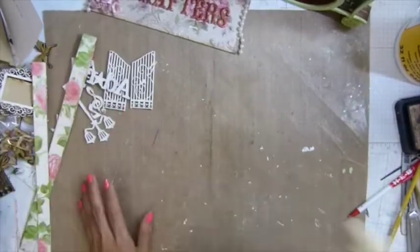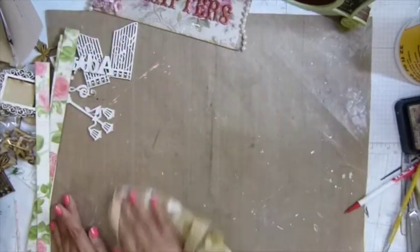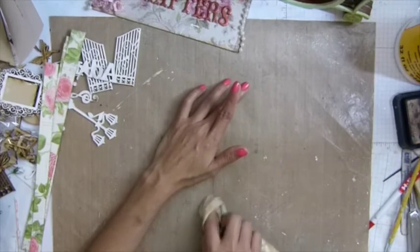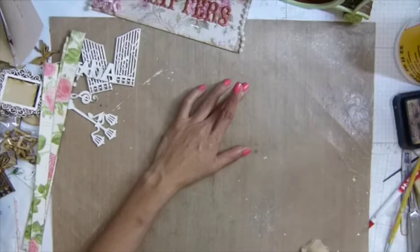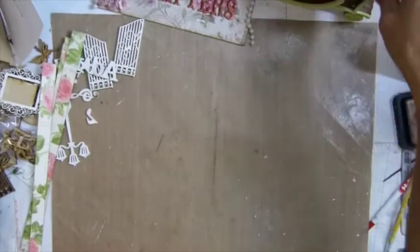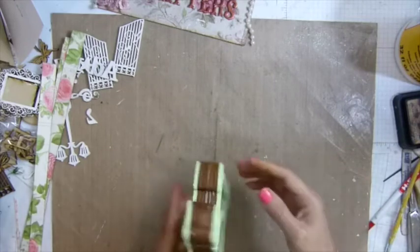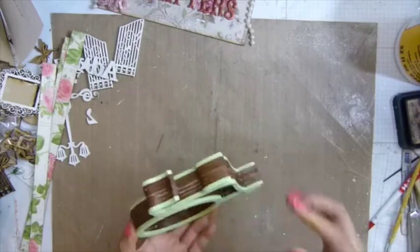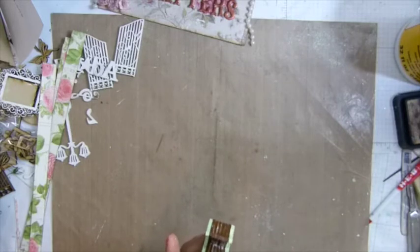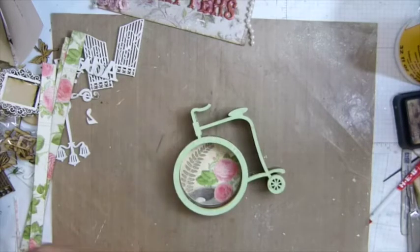I didn't paint all this yet because I do not know which color I'm going to use in this step. That's what it is. Some glue that I think, time to cover this with glue on. Yeah, sorry guys, that is still beeping non-stop.